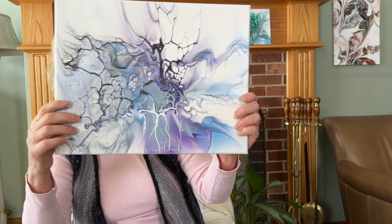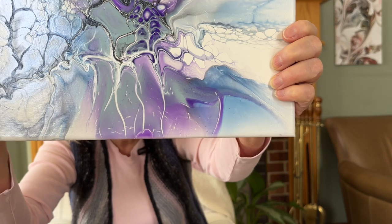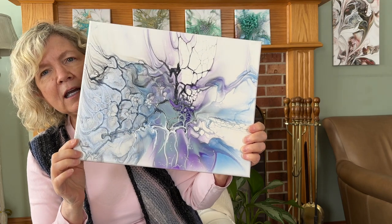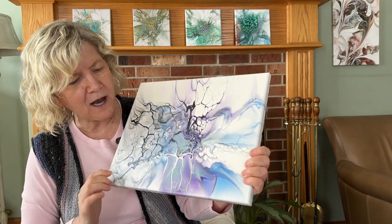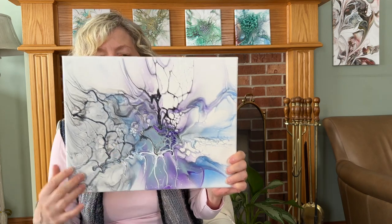One lesson I learned doing this painting was at the end when I drew the lines down to try to extend those blunt edges a little bit. What I found is that for some reason it is causing some cracking to occur when it dries. I'm not sure if you can see that but it's definitely there. I think if I was in the frame of mind to do this I could paint over that and then maybe top the entire painting with some resin and that would completely make it disappear. So that's one option. Another option is just to chalk it down to experience and another lesson learned.